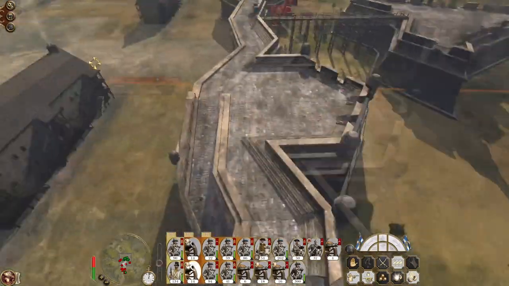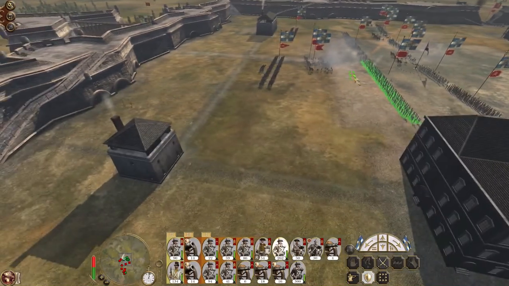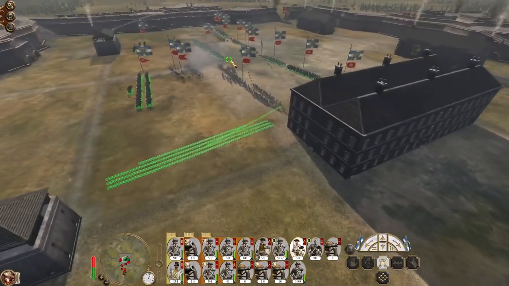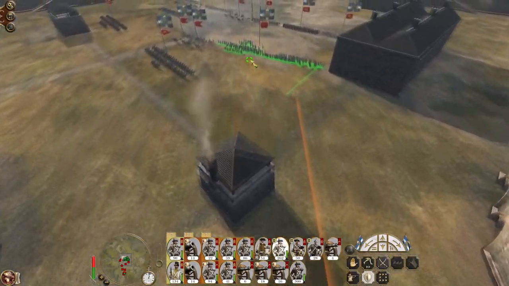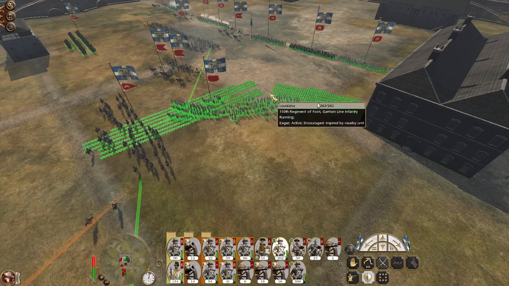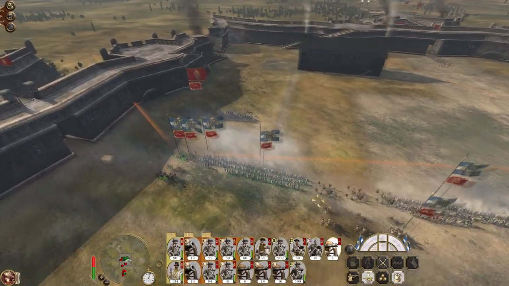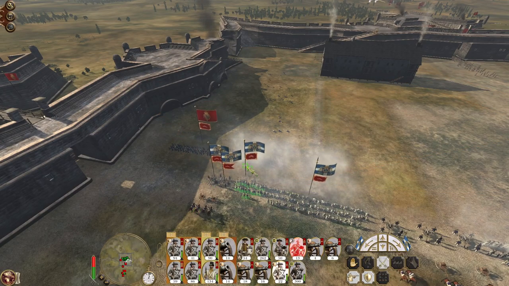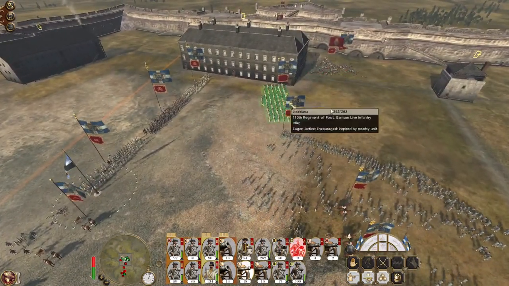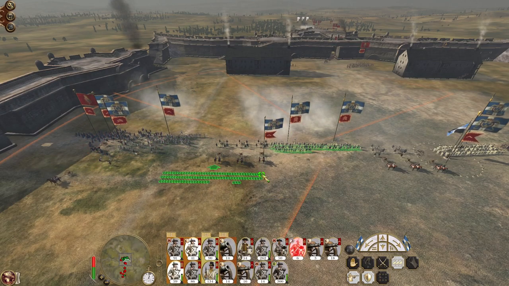A whole bunch of general's bodyguard gone there. So these guys might end up pushing around the flank. Well, say might, they are. She's probably better the other way around. Get my cuirassiers in. You guys should have been firing at will. It's just Walloon line, but that's good Walloon.